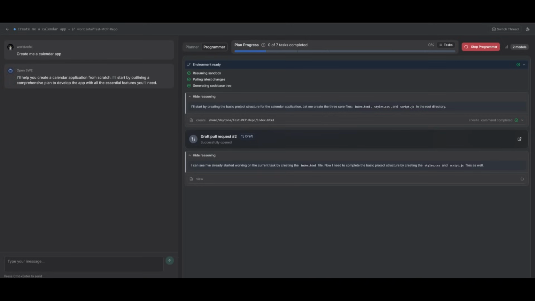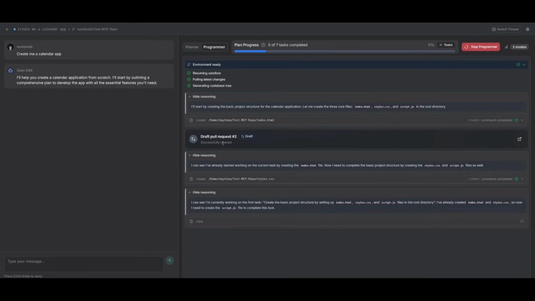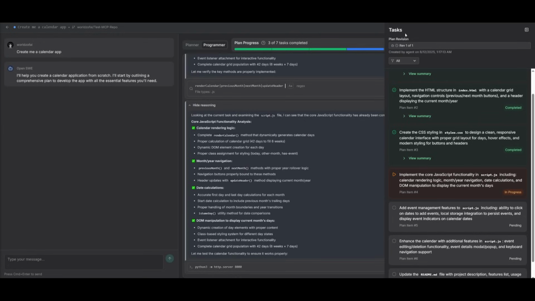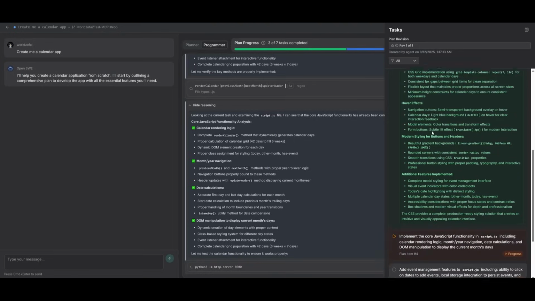And the intelligence of this SWE agent is pretty impressive, because I already had another agent that had a pull request on creating this calendar app, which had already started working on creating the index HTML. And this agent was able to pick up that pull request that was already updated on the actual GitHub repository, and it's now able to focus on completing this task by keeping that prior context due to its reasoning capabilities. What's nice is that you can review the task list, see the progress it's making, as well as see the summary of what it has actually completed.